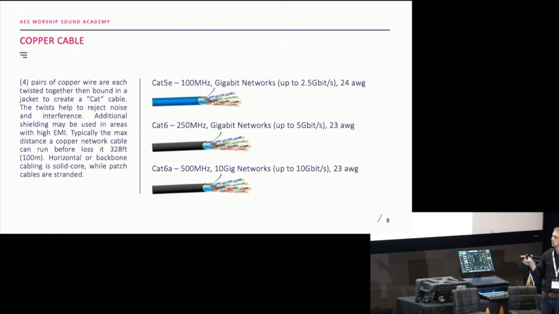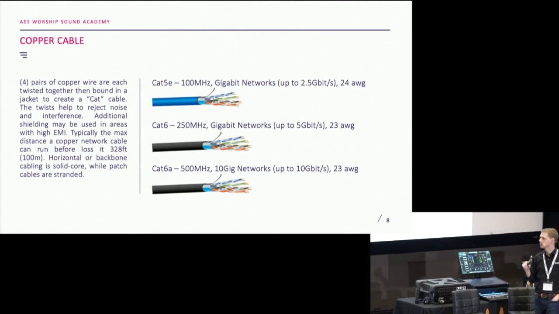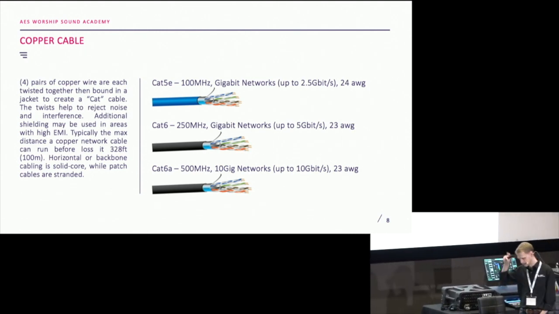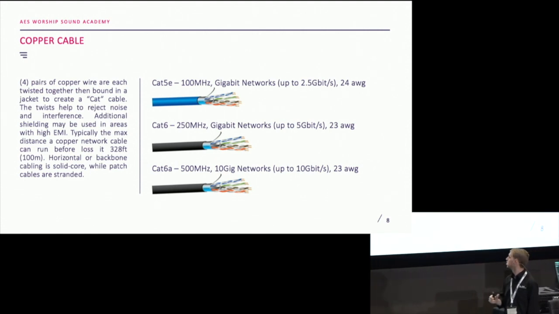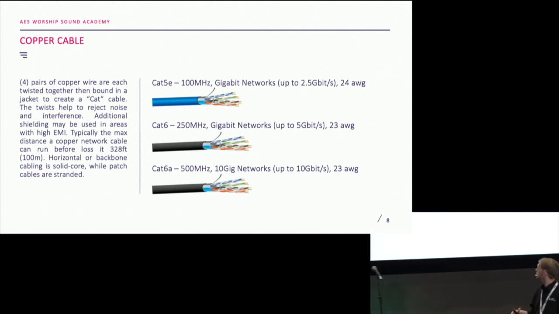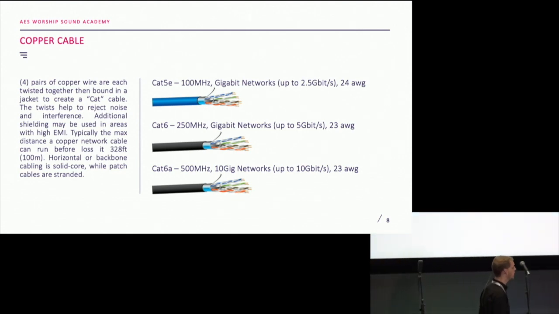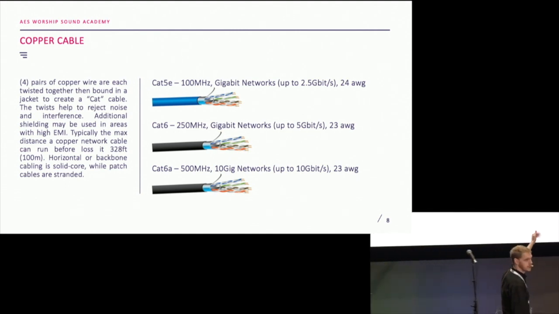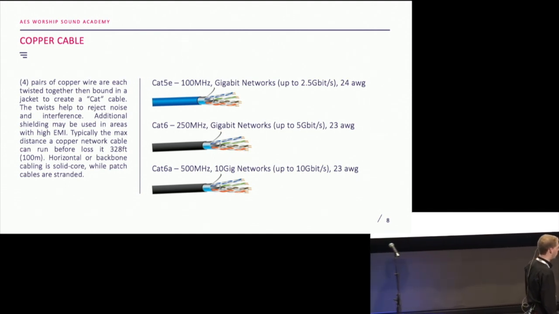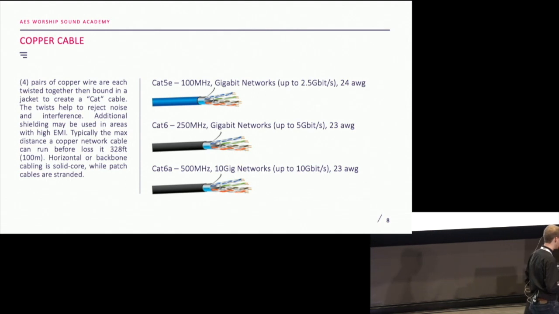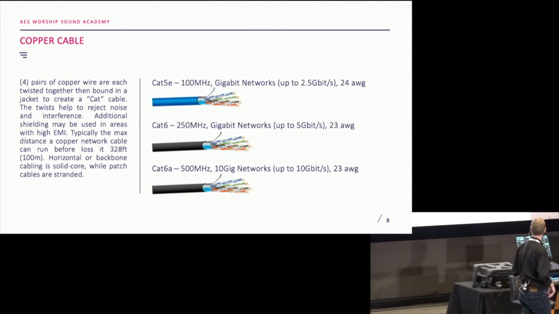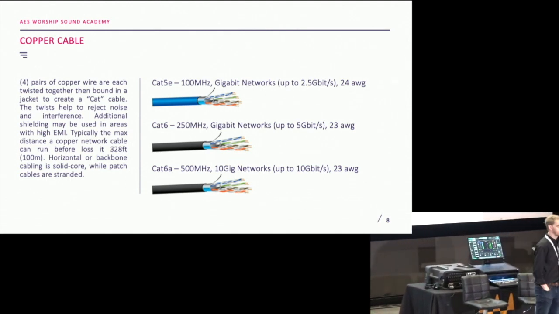Let's do a quick little primer on the cabling. All right, so these are the ones you're going to see most common for audio over IP. Cat 5, Cat 5e, Cat 6, Cat 6a. You say, hey, I see at Home Depot this says Cat 5 and this says Cat 6. What's the difference? Well, it's how the strands are twisted together. It's the size of the actual copper cabling inside, and it's the rated speed.